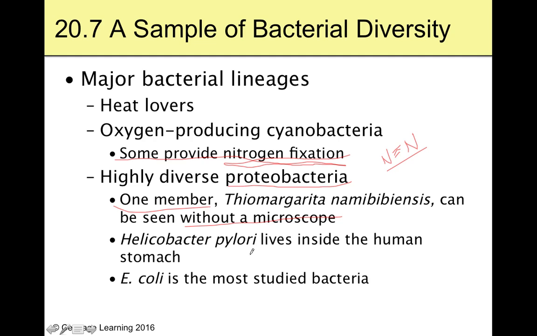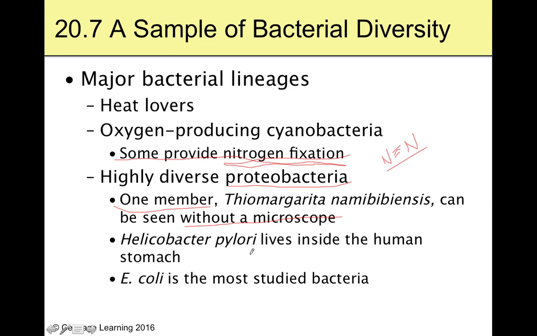Helicobacter pylori we've known about for quite a long time. It can survive in some pretty nasty environments, including your stomach acid, which has a pH of about 2. We used to think that stress caused ulcers, and then we found out that actually there's a bacterium in there that can survive your stomach acid, eat away the mucus lining, then your stomach digests you, which is incredibly painful, ulcer, blah, blah, blah.